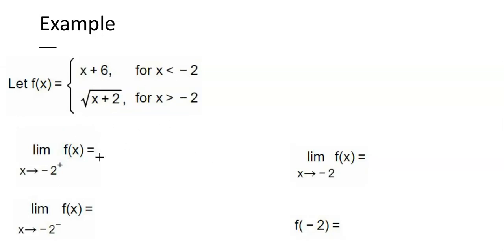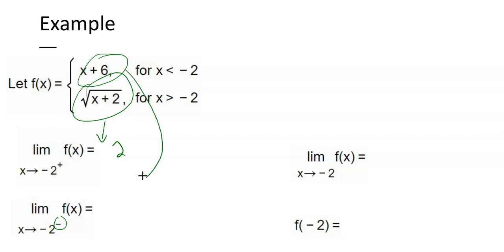Yes, there's a square root in there, but really the breakdown's exactly the same. I'm guessing that this limit doesn't exist because these probably don't agree with each other. Maybe I could just tell you what you should get. What I believe you will get here is, as you approach it from the right, using this one, you're going to get closer and closer to 2. I think this should equal 2. And you're going to be using this bottom equation to get that. As you're approaching it from the left-hand side, that's less than -2, you're going to use this equation for that one.